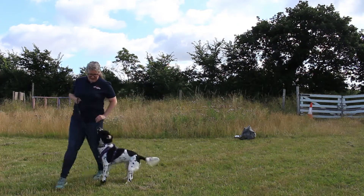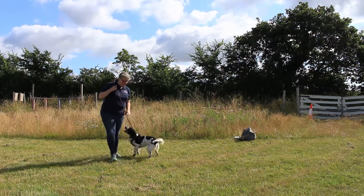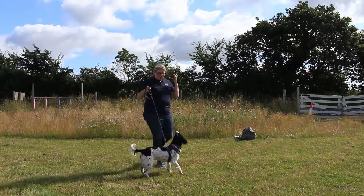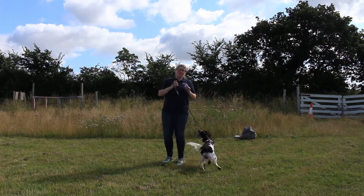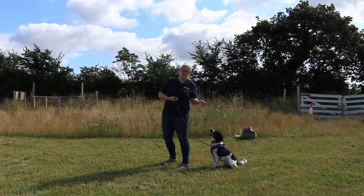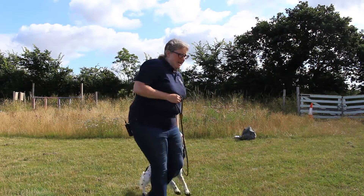I'm turning right as well as left. Just so you're aware — when you've got your dog on the left, or whichever side you choose (it doesn't have to be on your left, that's just the heel work position) — turning away from the dog tends to be the easier turn, aside from the fact that it's the turn where the dog can lose focus because they'll see something as you're turning away. Turning into the dog can be harder because the dog has to adjust itself to turn with you.